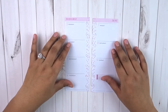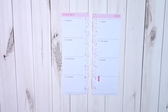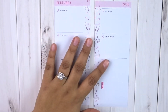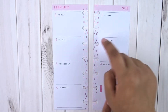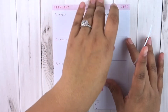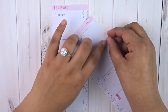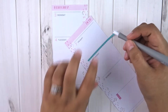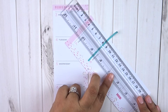I probably have way more stickers than I need for this week, because as you can see this is a very tiny planner. I'm going to go ahead and zoom in a little bit so you guys can see everything. Okay, so the first thing I'm going to do is block off Friday and Saturday. I like to have the weekends divided off in this planner — it's really helpful for me to see it that way. I have my EK tools slice tool as well as my ruler just to make sure that it's all lined up the right way.